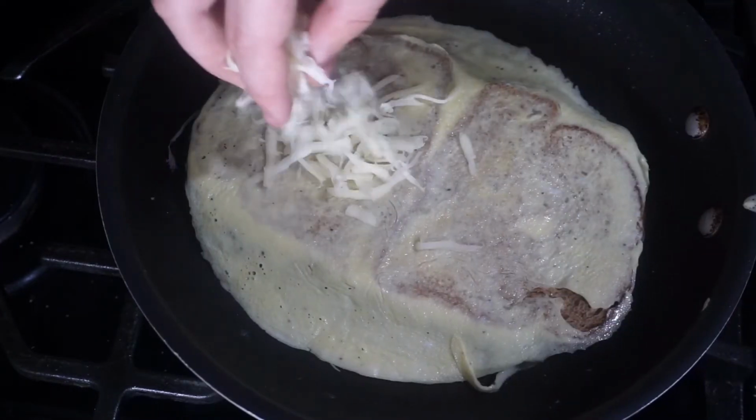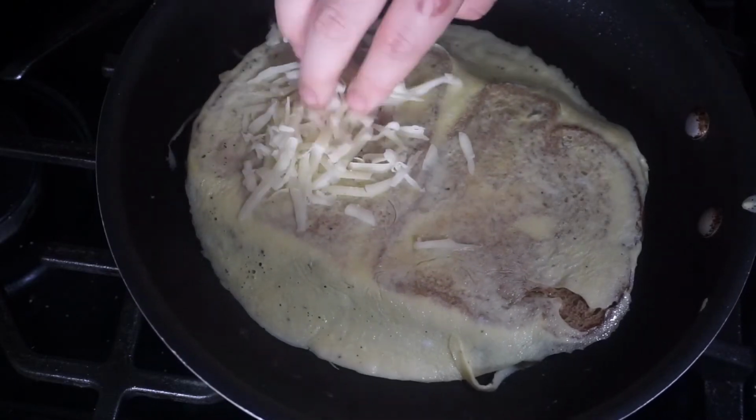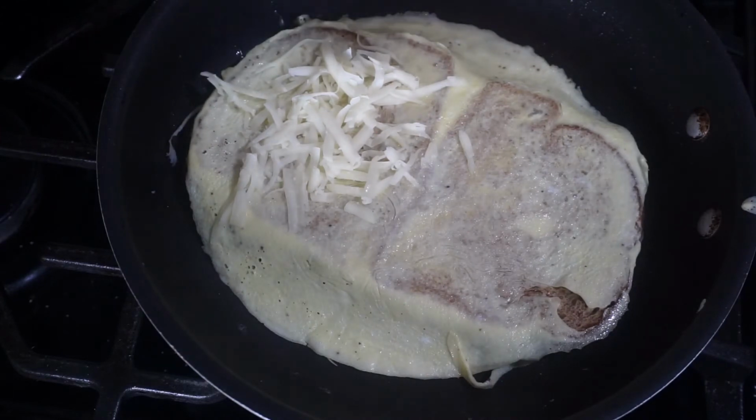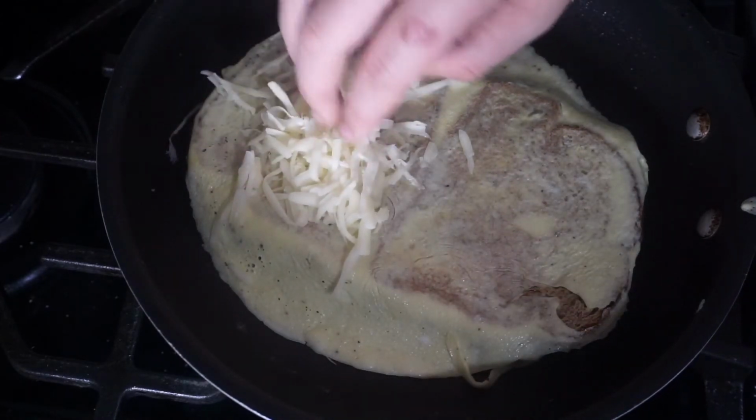Now get either some cheddar cheese or some mozzarella cheese. You can use whatever you want and put it on one side of the sandwich. Don't put too much, otherwise it will turn into a grilled cheese sandwich like mine did.